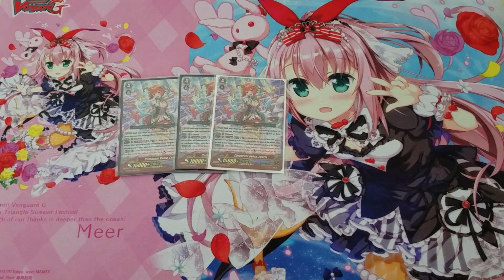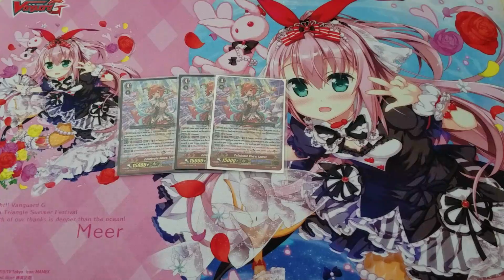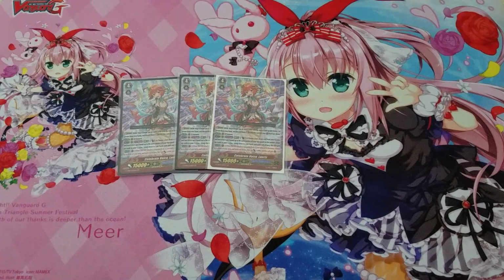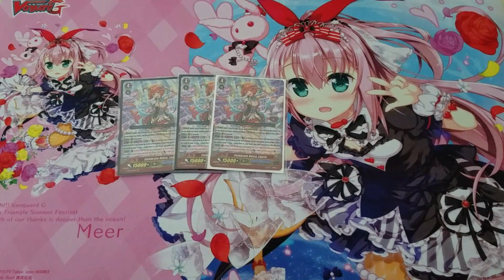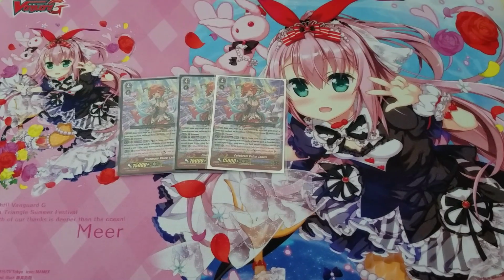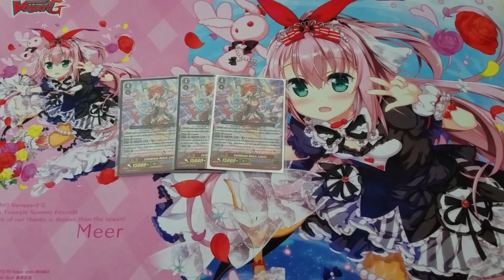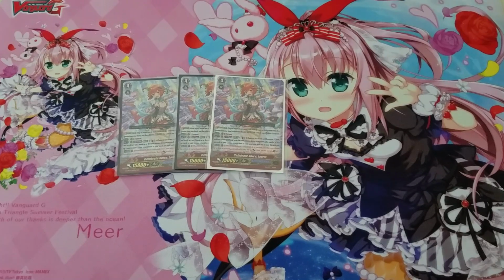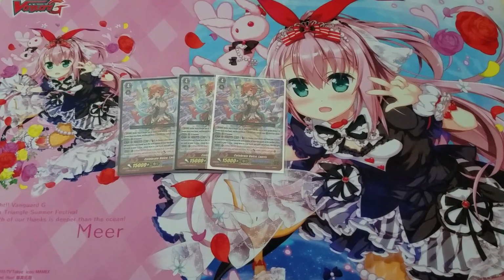When she attacks opponent's Vanguard, if all of your units on the board are in harmony, then you choose 3 units and give them plus 5k. She gets an extra critical. Now, when she says all your units on the board are in harmony, that means that all units that you currently have on board, whether it's just 2 columns or just her column, they have to be in harmony, even including herself, in order for her to be able to get the crit and spread the 5k. So that's just something important to remember.